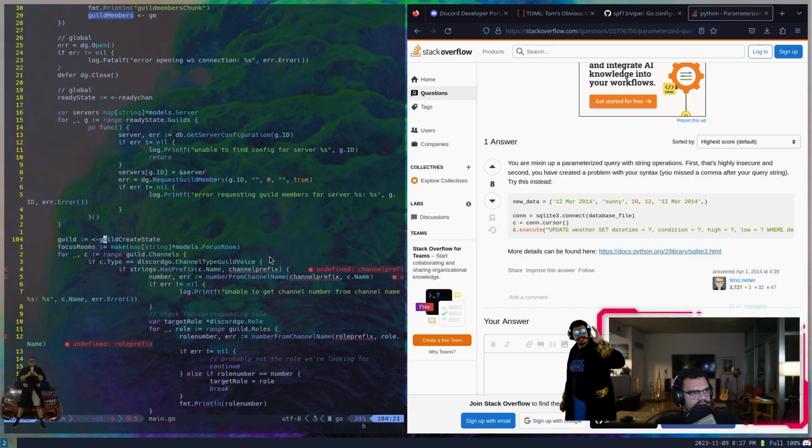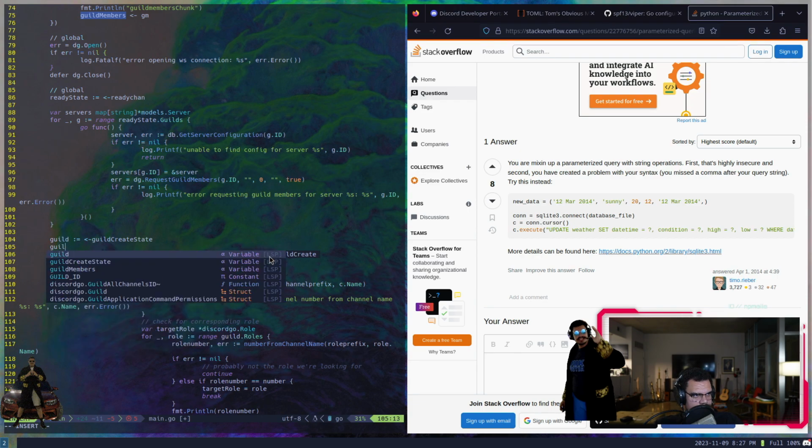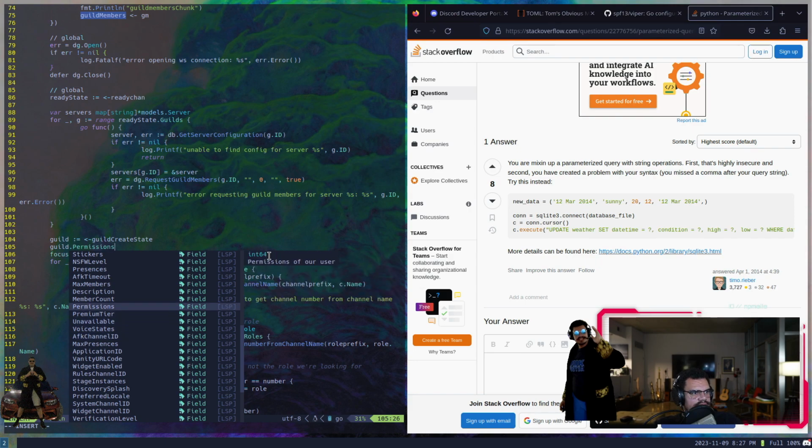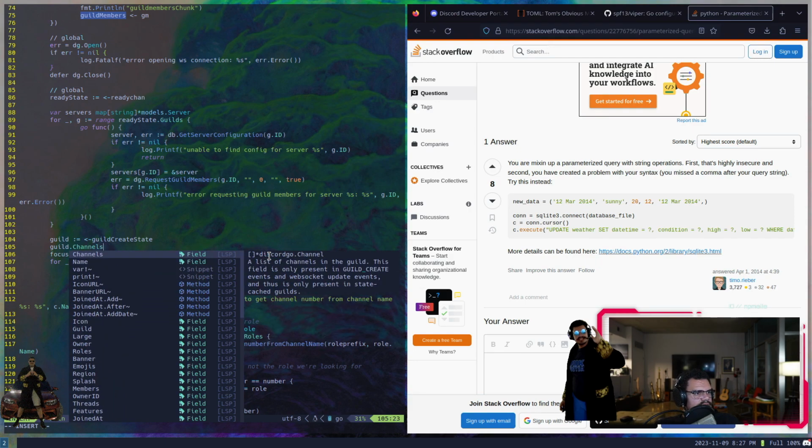So this data structure has everything for a single guild. We're going to want to match which thread is working on that guild with its ID.